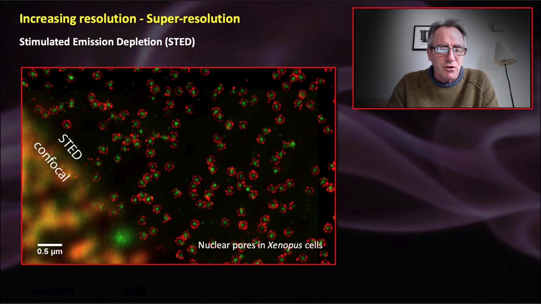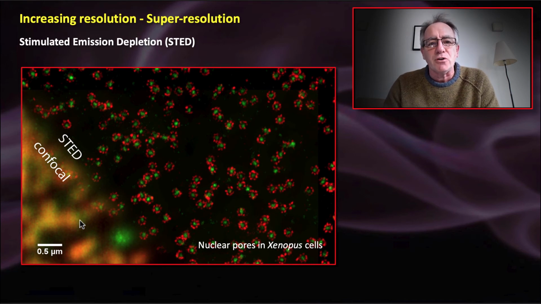And here's another picture here, a real-world picture. What they did was they imaged this nucleus at very high magnification using standard confocal microscopy, and what's indicated here are the nuclear pores. The nuclear pore complexes have been marked with two different fluorescent proteins, a green one in the center of the complex and red indicating structures around the outside of the nuclear pore. This would have been a remarkably clear image compared to fluorescence microscopy. At lower magnification, you would be able to see that these were dots, but you wouldn't be able to resolve any structure inside of the dots.